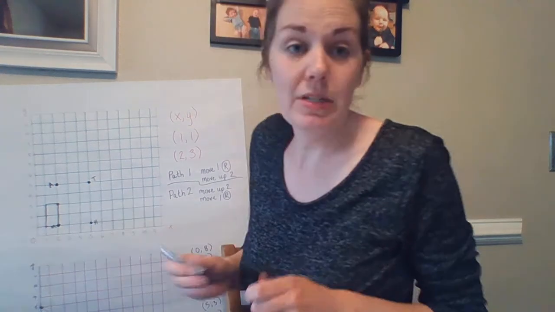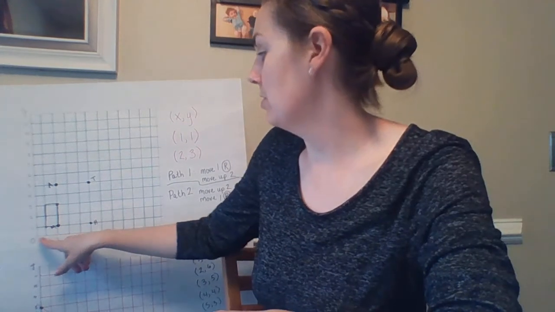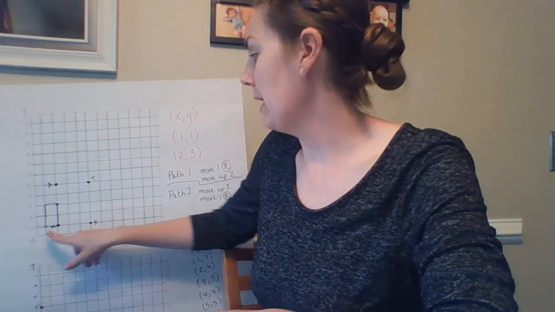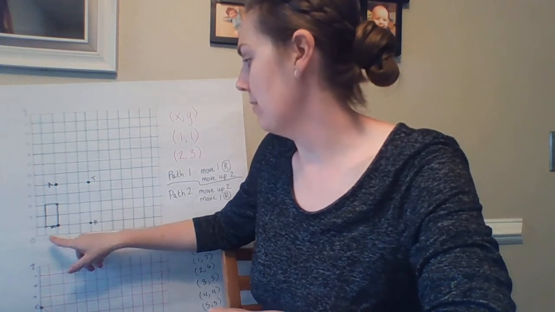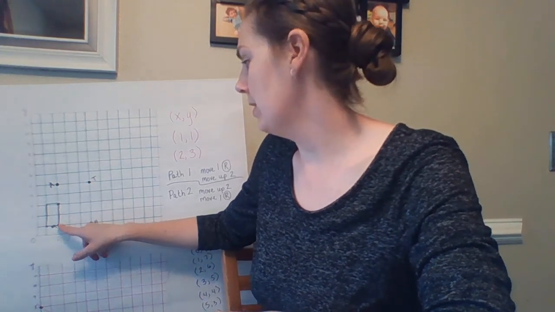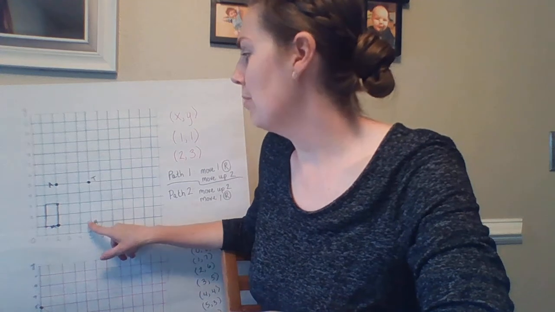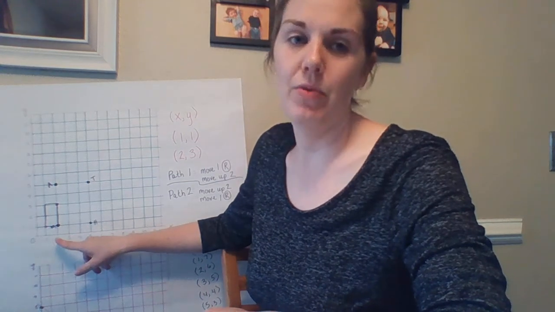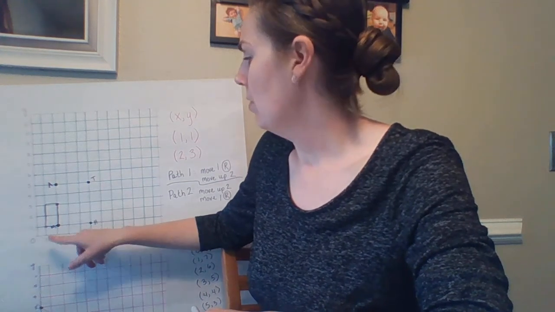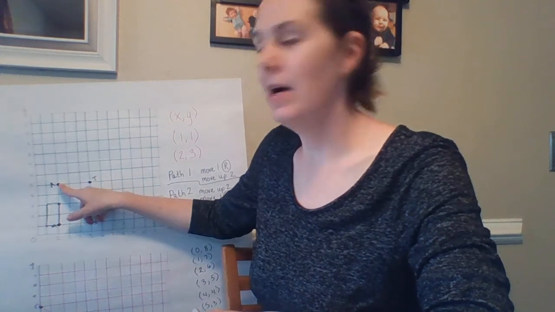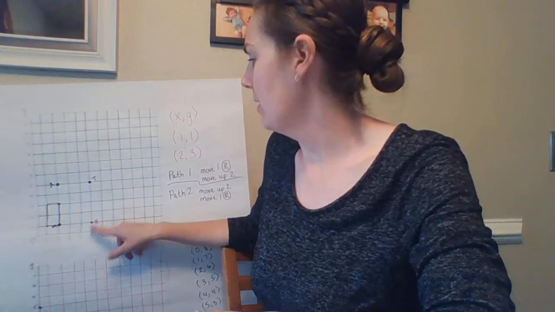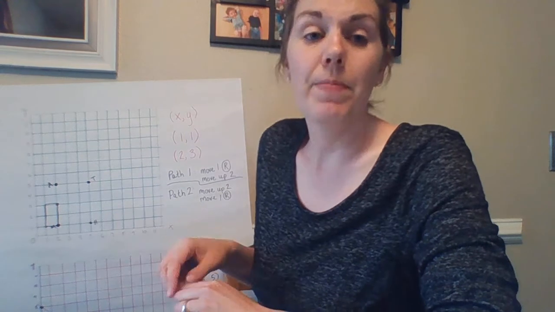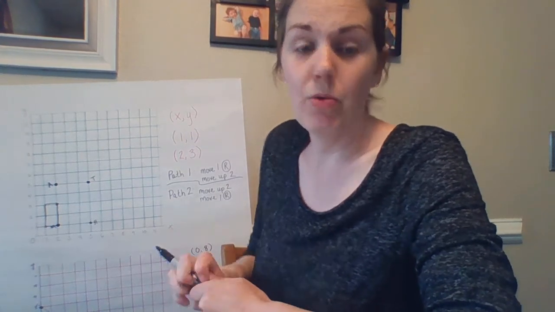Now, you may notice that she listed the ordered pairs not in order. If I were to just do like x-axis, I would have 2, 1 and 5, 1. Or if I were to go in order, I would say 2, 1 and 2, 5 and 5, 1 and 5, 5.